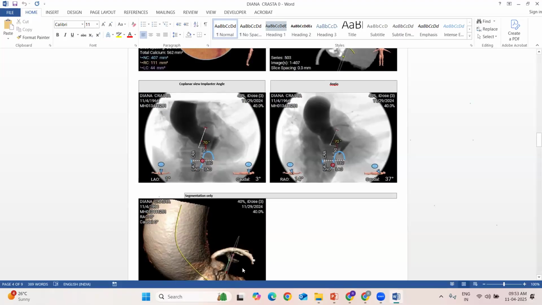Yes. Which will help them see your side of the valve, the non-coronary side and the left coronary side; the depth should be the same, no? Because if the depth is more here, again the valve may pop out. So that is called removing the parallax. Parallax is when at the NCC and at the LCC, both these sides your depth is the same. So they will confirm the depth first in cusp overlap view, then confirm in coplanar view or the implanter view. When they find the depth is the same in both the angles, then they will implant the valve.